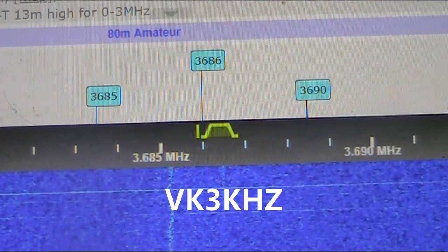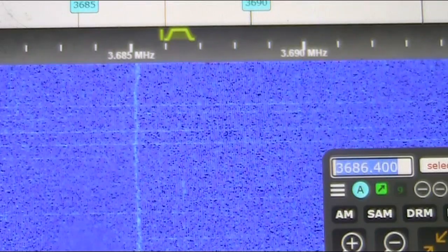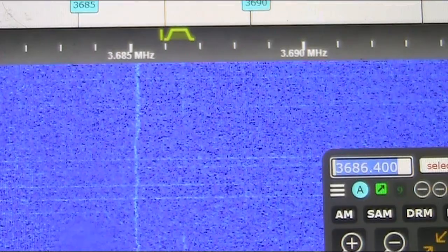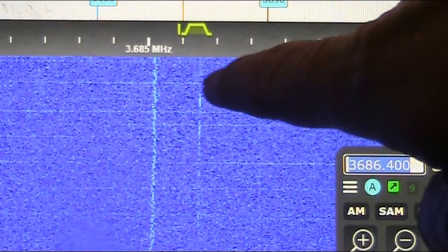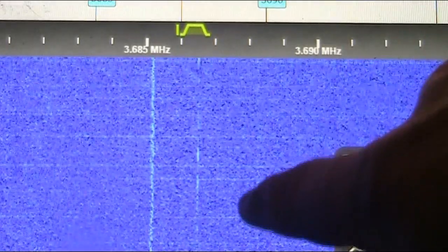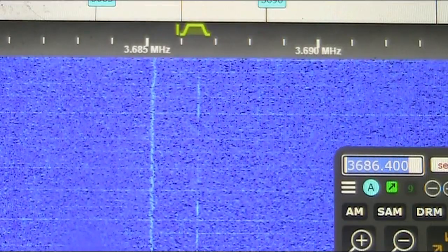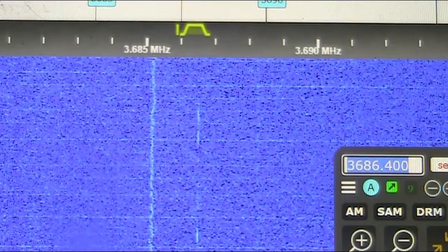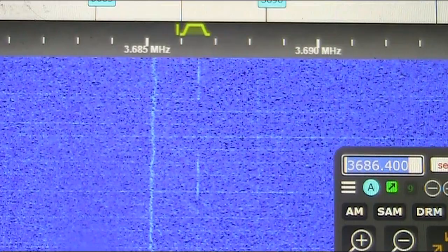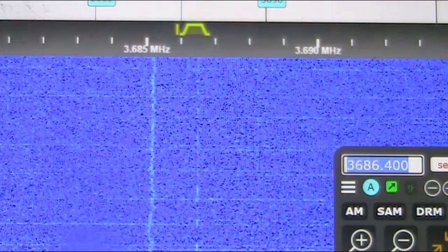This is VK3KHZ, which is about 30 kilometers from here. And you can just see this trace, which is me. Now I've turned it off. Now I've turned it back on. So that's a success with VK3KHZ.